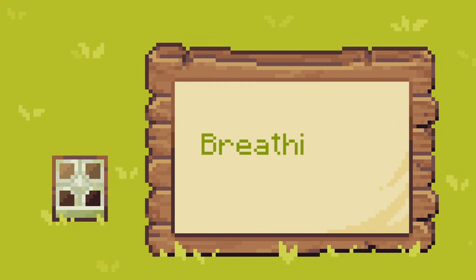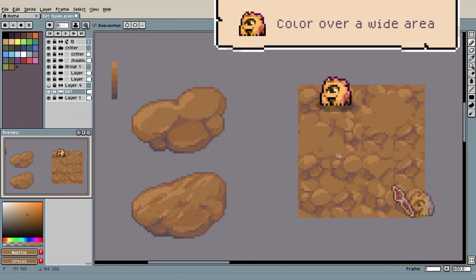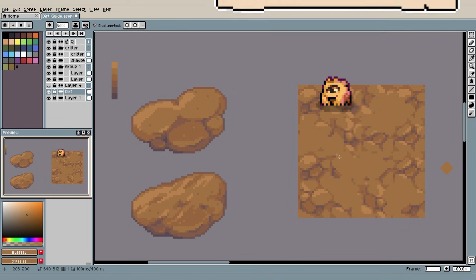However, to take our design to the next level, we need to avoid repetition, and that's why it's important to introduce some breathing room into our design. Use a neutral color in the palette like this one. Increase the brush size and color it over a white area. We want to create blocks like these. It's like giving our eyes a moment of rest, preventing them from fixating too much on the patterns and becoming overly aware of the repetition.